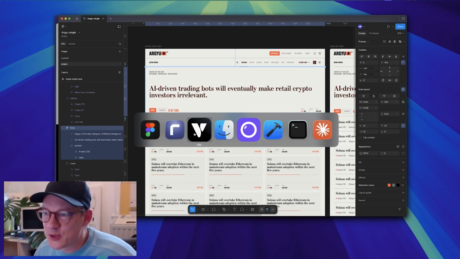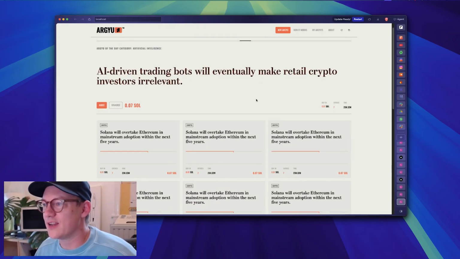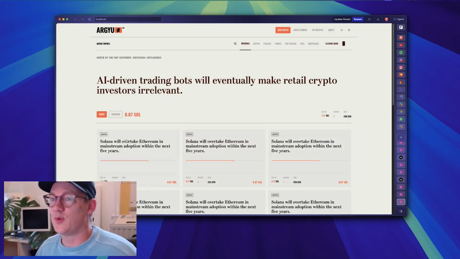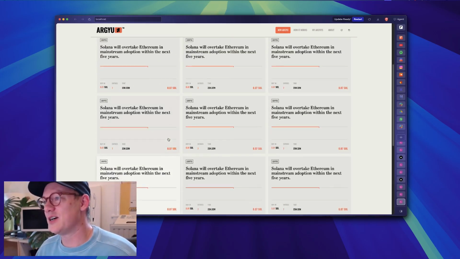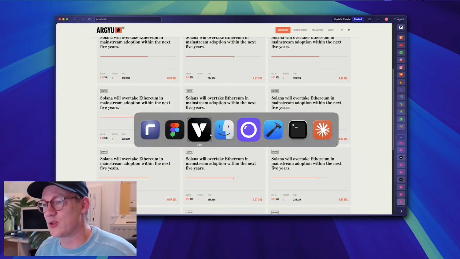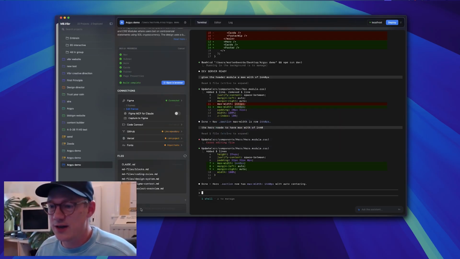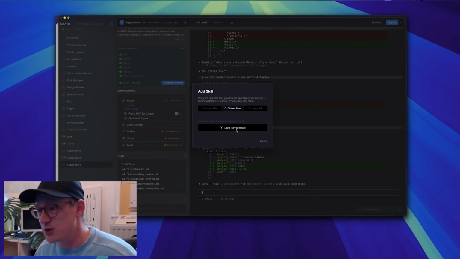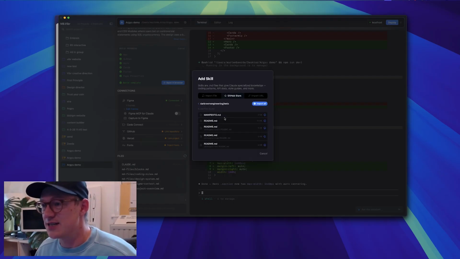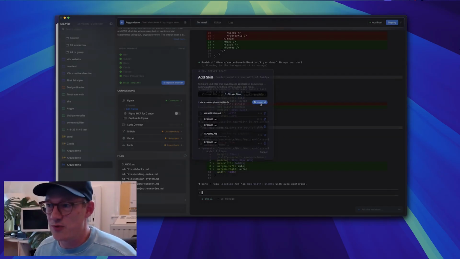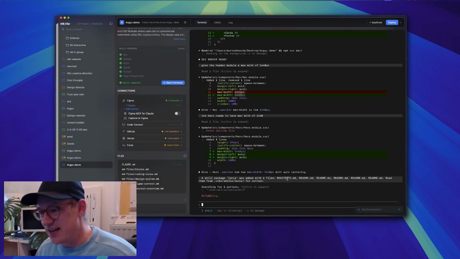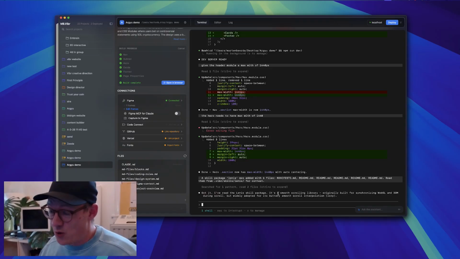Now, since we have the terminal, we can actually start doing some really cool stuff and use Claude where it's really good. So I like this, but I have some favorite skills that I want to use. So back in Viber, I can go into my skills section and add skills. In my GitHub stars, I like the Lenis skill. And what Lenis does, it gives me a really smooth scroll. So now it's injecting the Lenis. And as soon as that is done, we'll have a super smooth scroll.